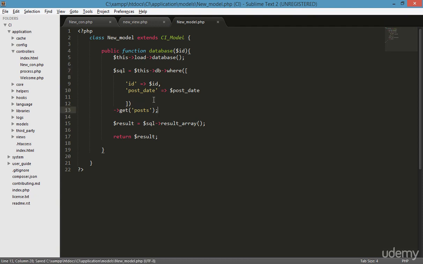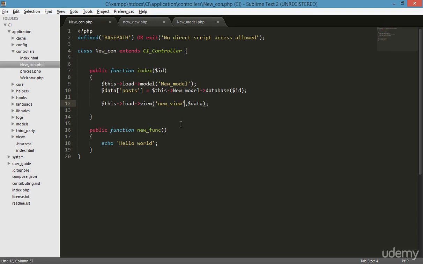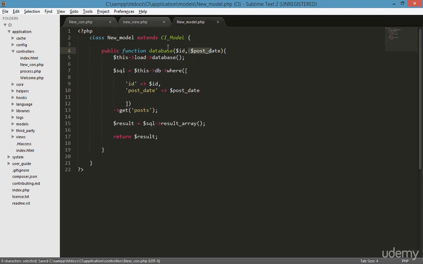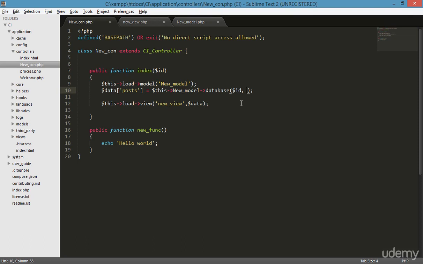So let's leave this as it is and then go to the new controller. Oh, before going to the new controller, you know that before this post date we just needed the ID which we were calling there, but now we need the post date too. So we have to pass multiple parameters. So the post date, now save and go to the new controller, because we have to get this post date to the new controller too, from the URL or from any source. So there is the ID. Here we're putting the ID and getting the value from the index, but here I'm adding a comma. Okay, and for the other data, this is really simple to do. I'm going there and this is a simple function method.